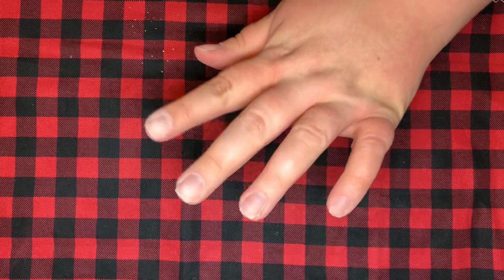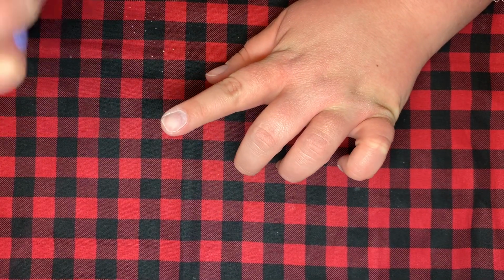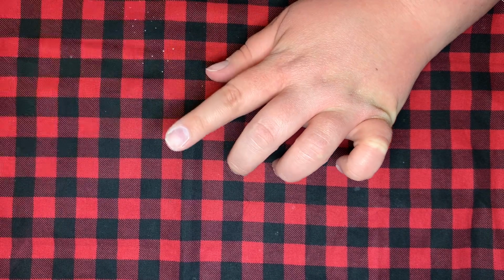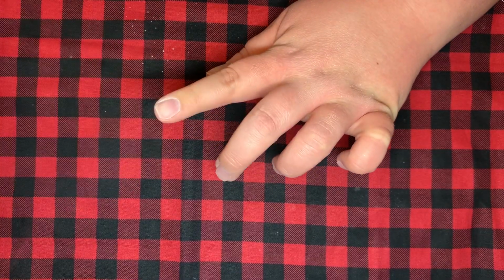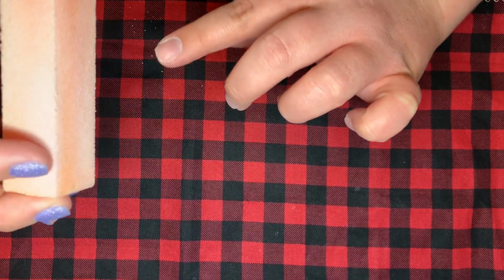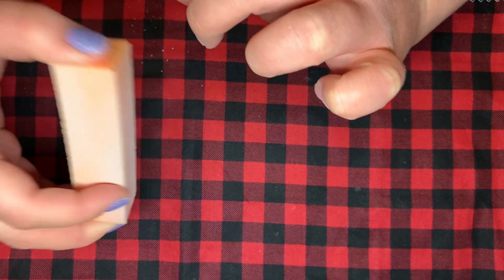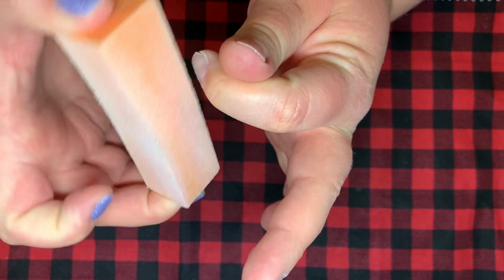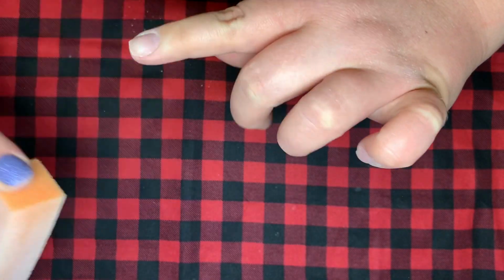Turn that off. But before I do that, I forgot to add this. I do push my cuticle back and then I do that. So sorry about that. I did forget about that tip. And then after I do that, I like to go over it with my buffing block. Not a whole lot, just real quick.